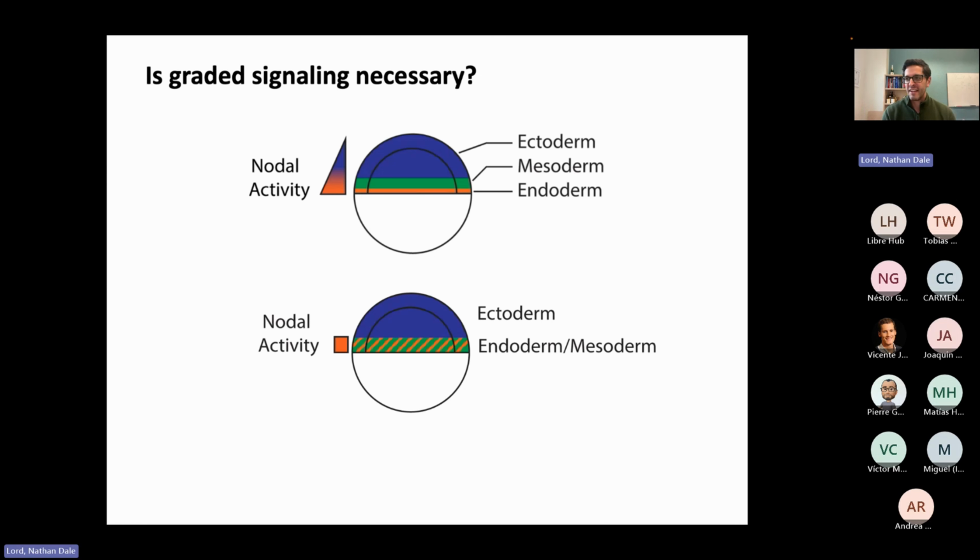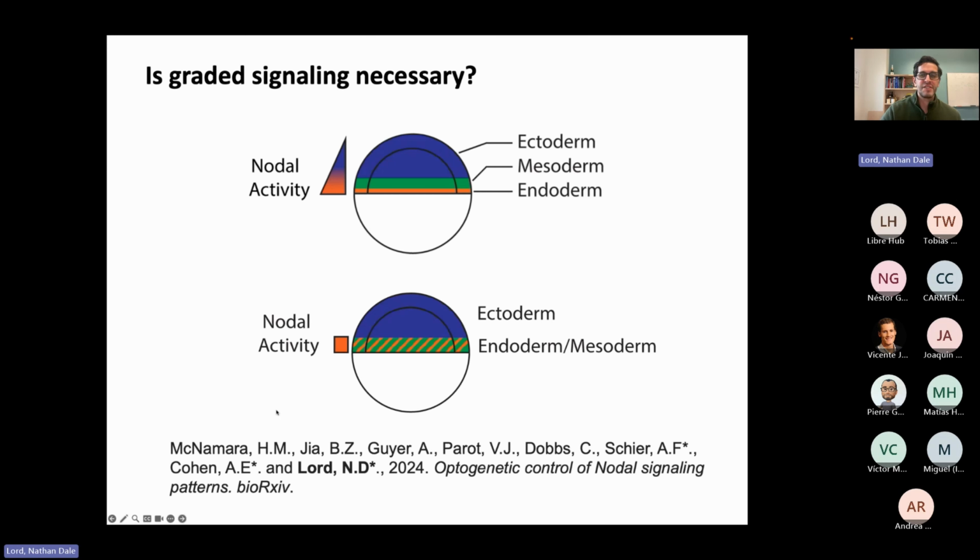Like maybe it's totally possible that diffusion is a very convenient transport mechanism for molecules, and ultimately that's why you have a gradient. Because if you're using diffusion, it's kind of hard not to have one. You'd have to really go above and beyond to have something that isn't a gradient. And so maybe we're going to discover that actually you can rescue development with a whole bunch of different flexible patterns, and we can finally start to ask, what is necessary and what is not in the context of these patterns.